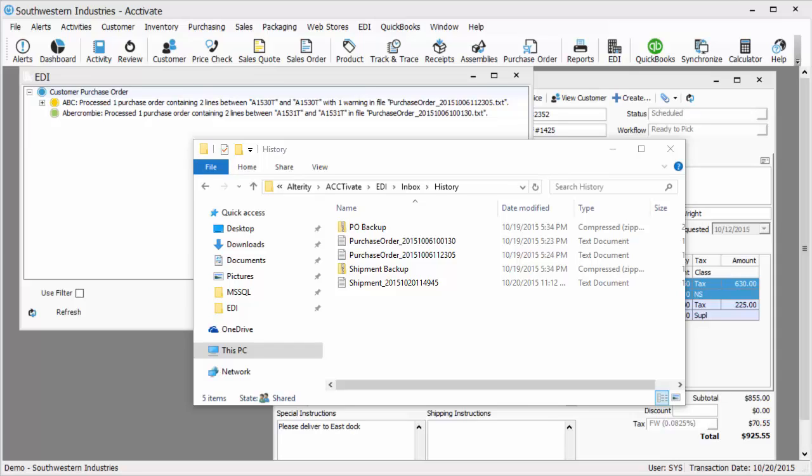We do have a question for the people that are using True Commerce. They have that Transaction Manager. Like I said, the way that you get those files is not changing. What's changing is how you process those files in Acctivate. So if you're using True Commerce and you're using Transaction Manager, you'll still be using Transaction Manager. We're not getting rid of that. We are not becoming an EDI provider to deal with EDI compliance. That's still going to be in the hands of SPS or True Commerce or whatever provider you use currently. Like I said, the only thing that's changing is the way it's transacted in Acctivate.